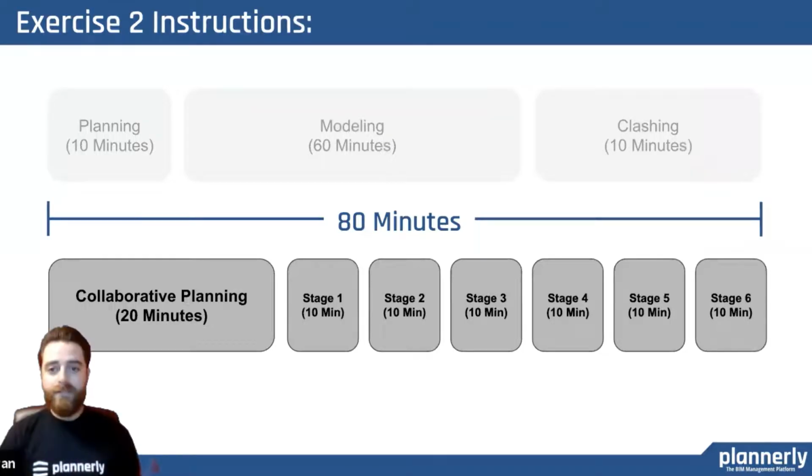Yeah, and I think one thing I forgot to mention is we did involve every trade. So we had one person from every trade that had experience to model. They came in, we provided them the same architectural design, and they built their own trades, their systems, and elements, a list of elements that they were supposed to do. However, in exercise 2, what we said was, instead of 10 minutes planning, spend 20 minutes planning. But we gave them 6 columns, and that represented stages. And we said, use those same lists and just prioritize them. And after every stage, we're going to synchronize our models and quickly review them before the next stage.